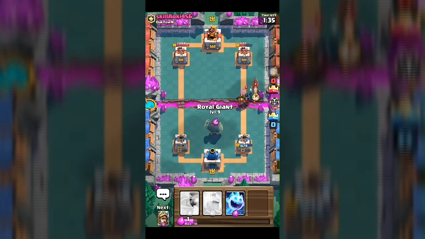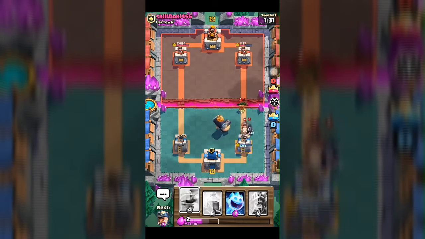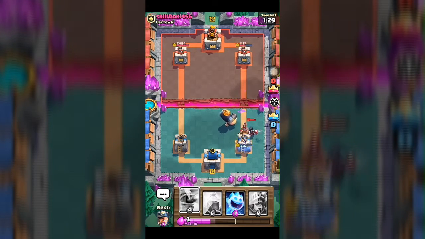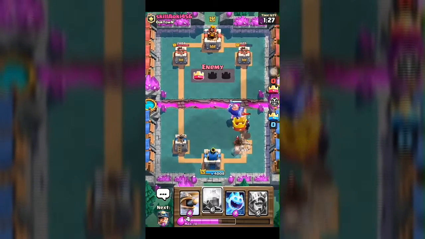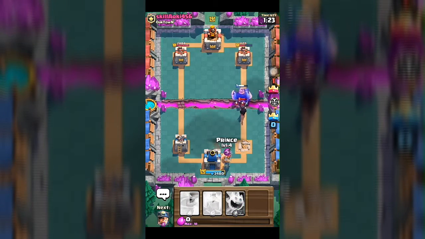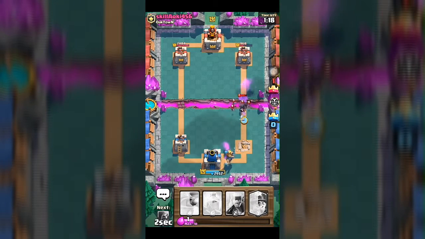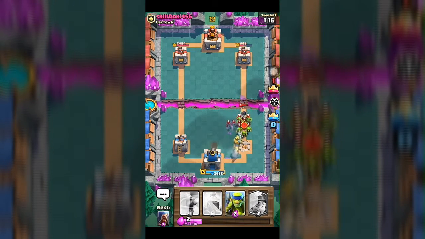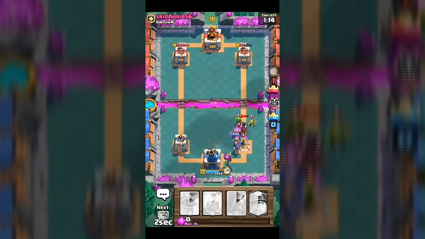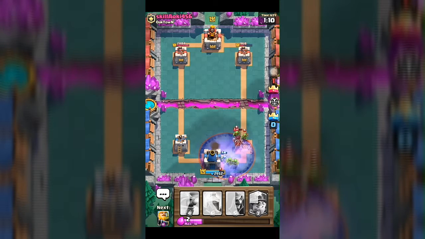Okay. A Royal G at the center right there. That is actually a bad idea. That is a bad idea. Look at that Night Witch doing some work right there, man. Oh. Okay, that's a problem right there. Man, why is the zap so strong, eh, man?